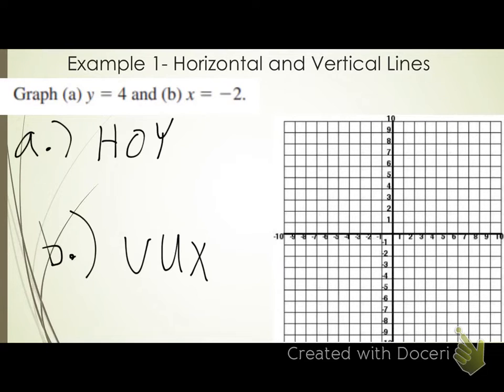Everyone go with identifying Hoy or Vux. Now, if you have both variables in the same equation, it's not going to be either Hoy or Vux. It's not going to be a vertical or horizontal line. You only use Hoy and Vux if it's y equals a number or x equals a number. Okay? So, which axis is this crossing? The x-axis. Where at? -2. So put a point at -2 on the x-axis. What type of line is this? Horizontal. Wait, no. Vertical. Thank you. Vertical.